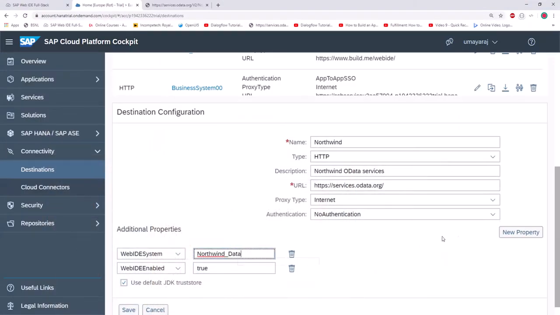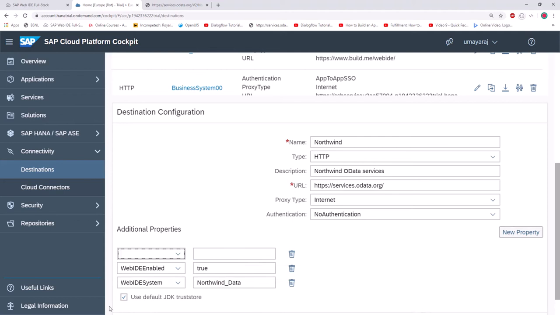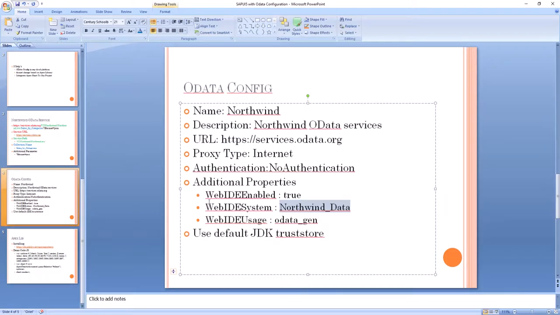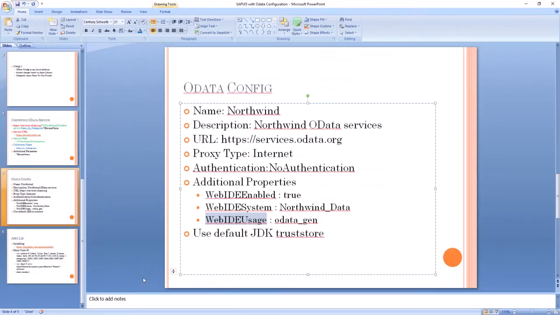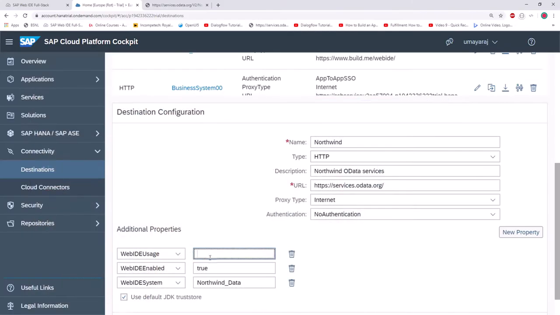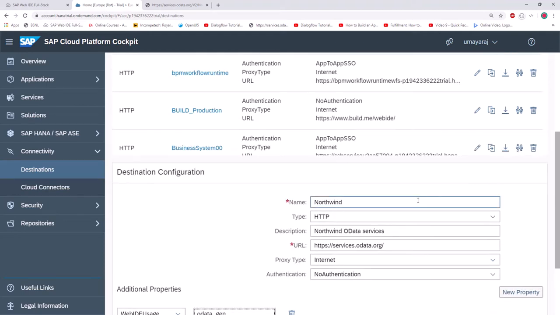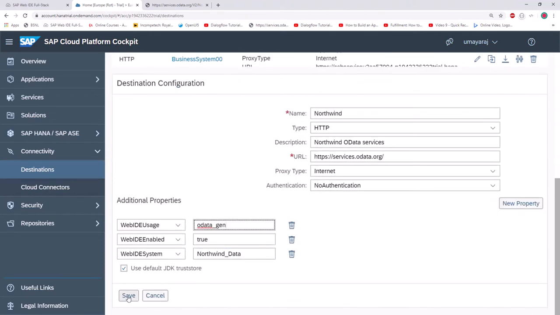Then add another new property, WebIDEUsage, with the value odata_gen. So this is the configuration for Northwind. Just save this information.